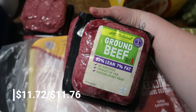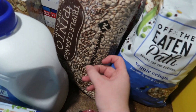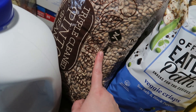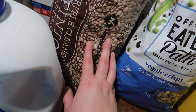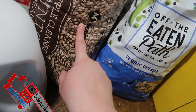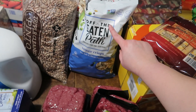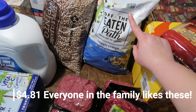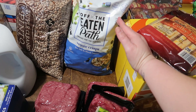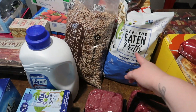We also got two three-pound packages of ground beef — we always buy this kind because my husband's stomach is sensitive to grease, so that's six pounds total. We got more pinto beans too since I'm almost out. I make homemade refried beans from a recipe I got from the YouTube channel Large Family Love — I've been making them for about a year. I only have enough for one more batch.